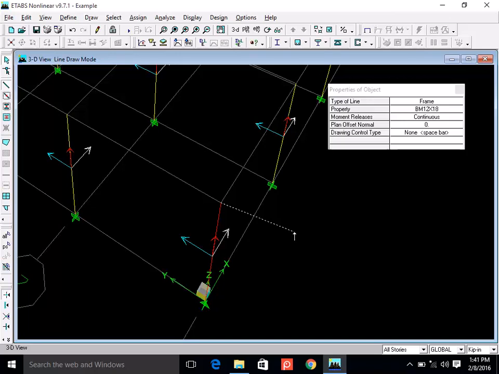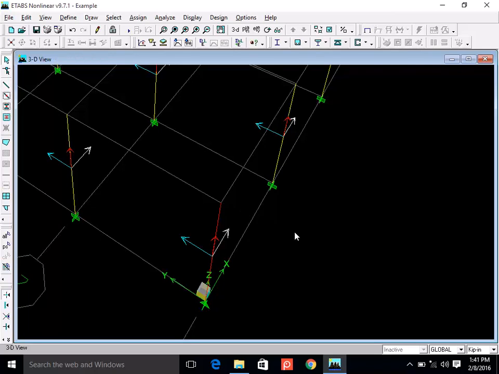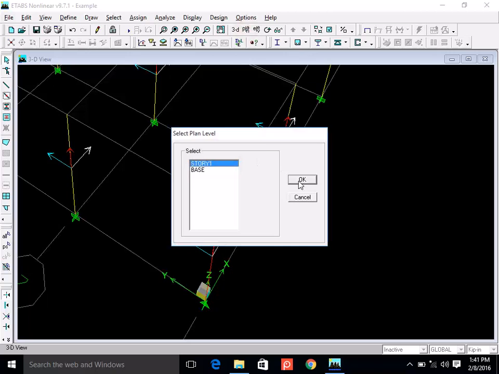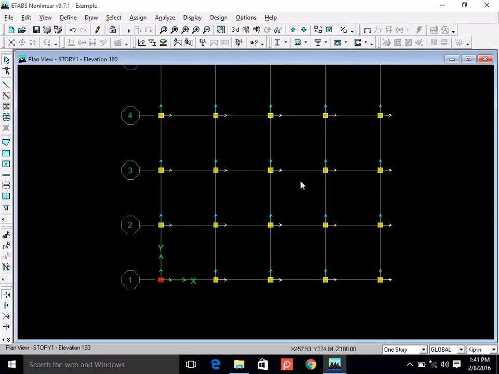Okay, I was just trying to see if I draw it from top to bottom or bottom to top, it makes any difference. It doesn't make any difference. You draw it from top to bottom or bottom to top, the axis doesn't change. So in this model, all the columns have the same direction of the local axis.